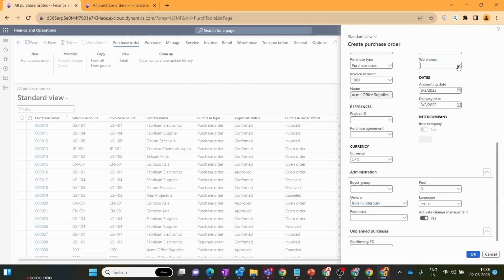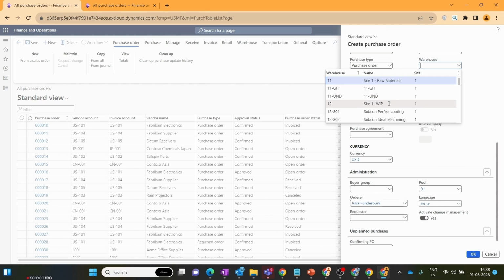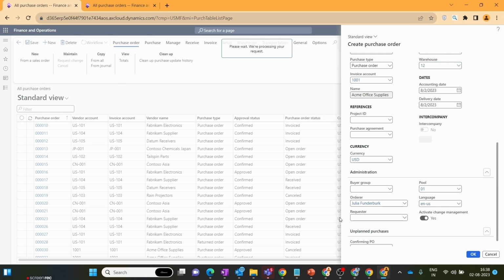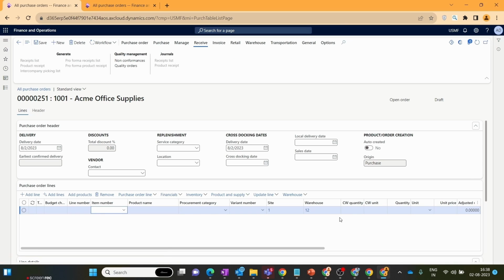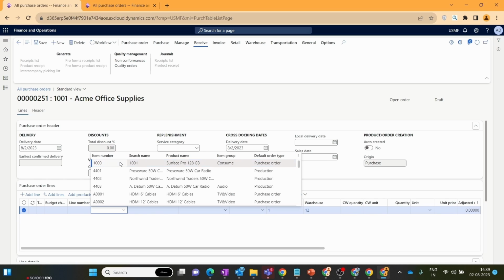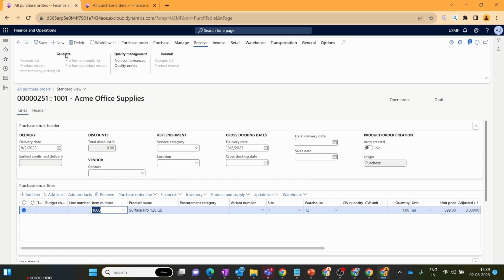Select any warehouse and site for the time being. Let me add the item number. So I just save this.